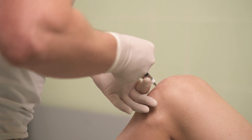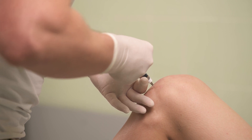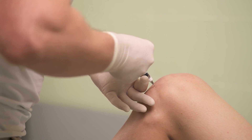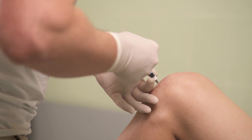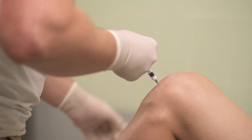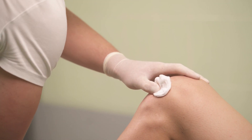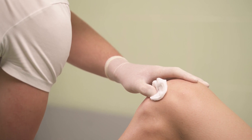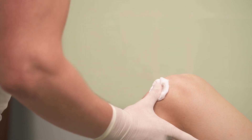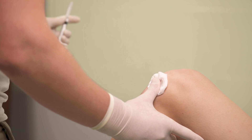Hyaluronic acid injection to the knee has been shown to help temporarily relieve knee pain due to osteoarthritis — increased viscosity in the joint after the injection is thought to be the mechanism. Common forms used for injection are Synvisc, OrthoVisc, Hyalgen, and Euflexa, with new ones coming out every year. Most people report some relief after hyaluronic injection for around six months, and occasionally lucky patients have the effect last up to a year.